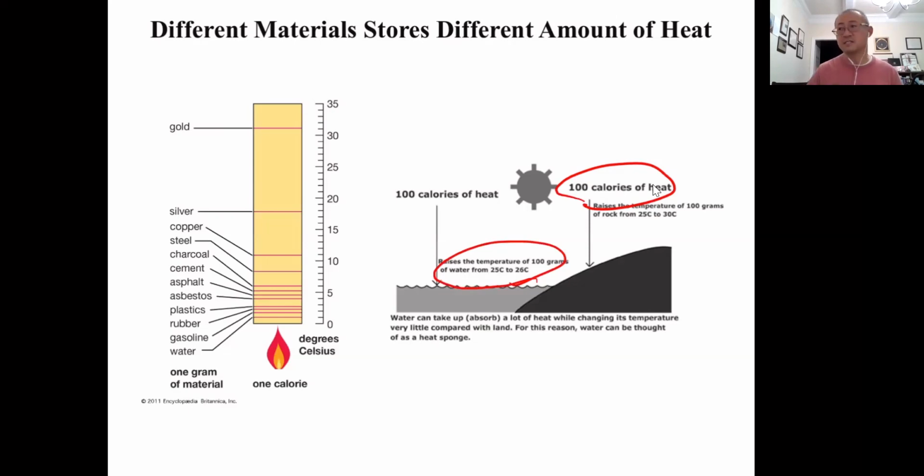So that tells us again, if you live around water, your atmospheric temperature won't change as much as when you live in a mountain or desert area. In the desert, during the daytime, because of sunlight, the temperature is extremely hot, but during the night it drops extremely low, because the specific heat of sand is small compared to water, compared to the ocean when you're living near the coast. So that's another peculiar property of water, called specific heat.